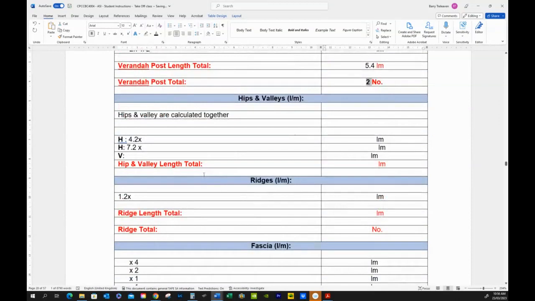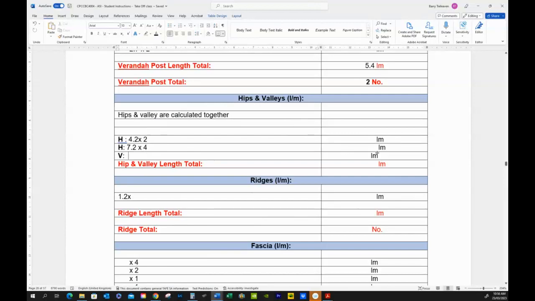All right, hips and valleys. Now, we have already established off of the plan that we had 4 at 7.2 of hips. Okay, so we can just go into there, 4 at 7.2 and 2 at 4.2 for the hips and 1 valley, but we've just joined the whole 3 together because the valley and the hip is the same thing, the same cut. It's just the function is different. So for us, we've got 2 here, and we should actually have another. Oh no, that's right, I did those 2 there.